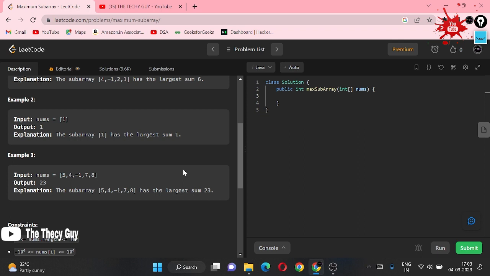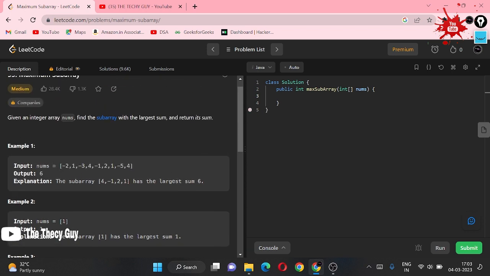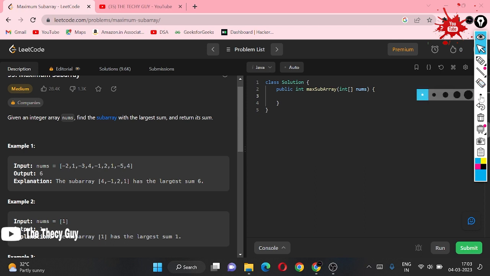Now what are we going to do here? In Kadane's algorithm the approach is simple. We have two variables. First of all, let me clear with my pencil. The first variable is our max sum and the second variable is our current sum.